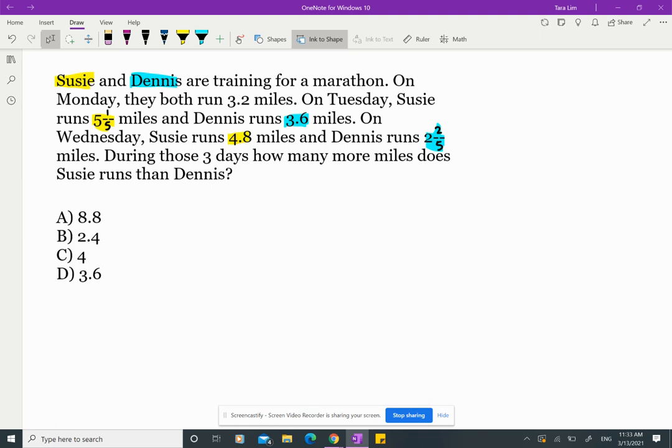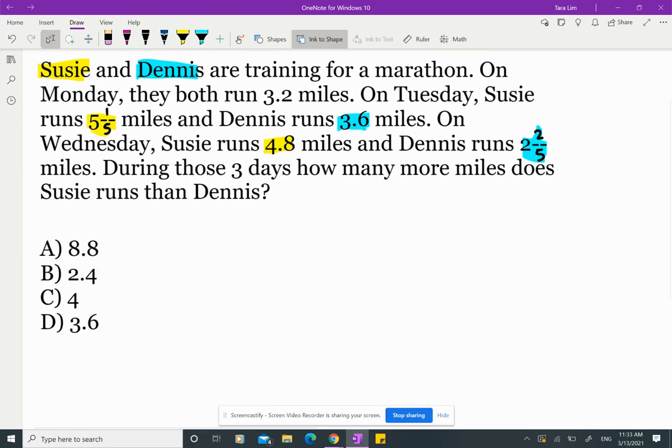And to make it easier to calculate, we must convert either all of them into decimals or all of them into fractions. I personally like converting all of them into fractions because I think it is easier, but some people might think it is harder. So it's your way. You can either change it to a decimal or a fraction.